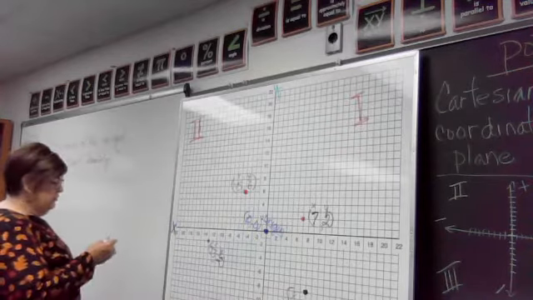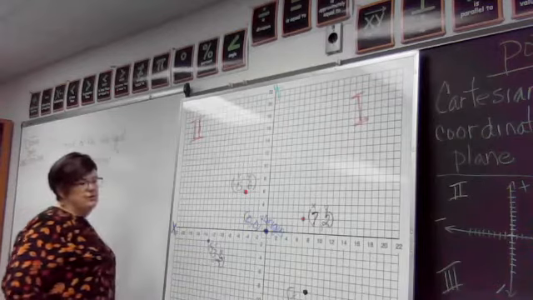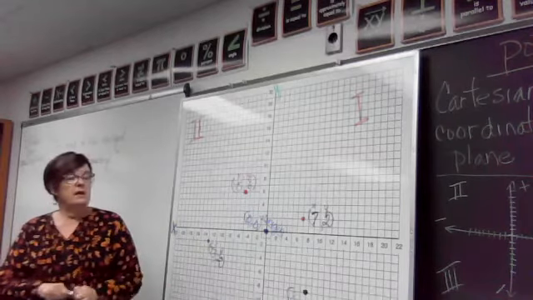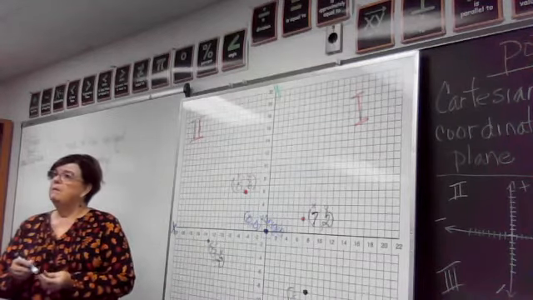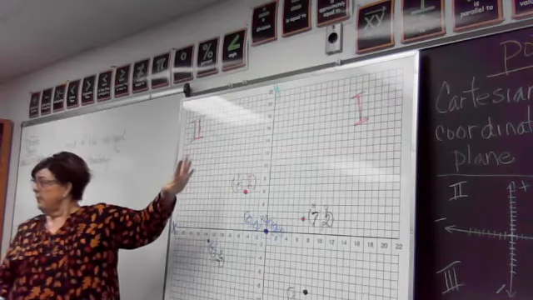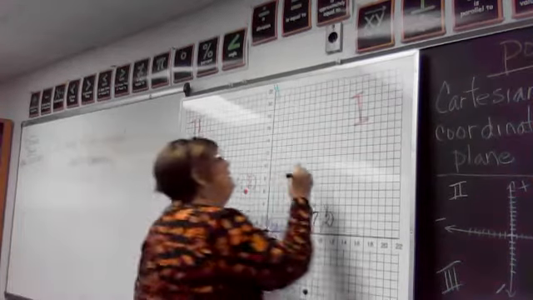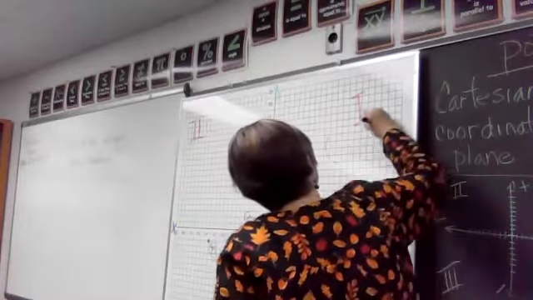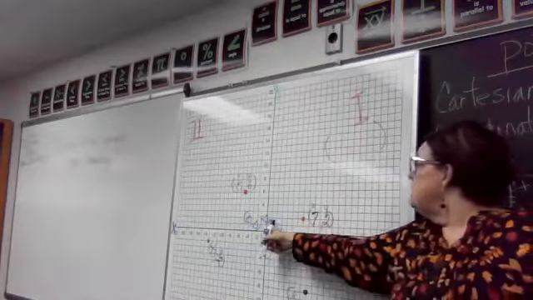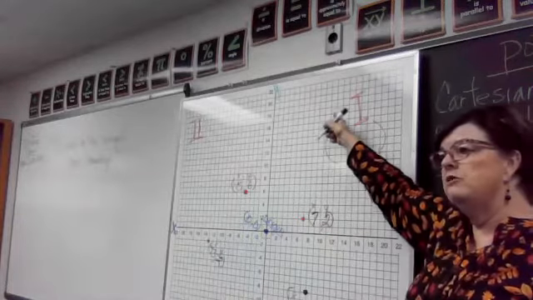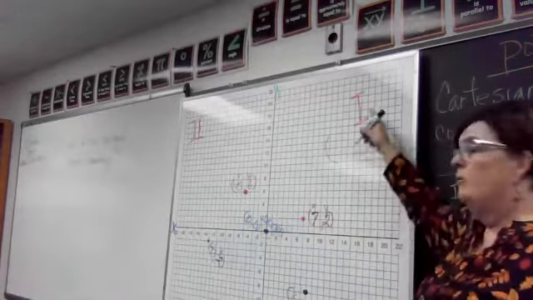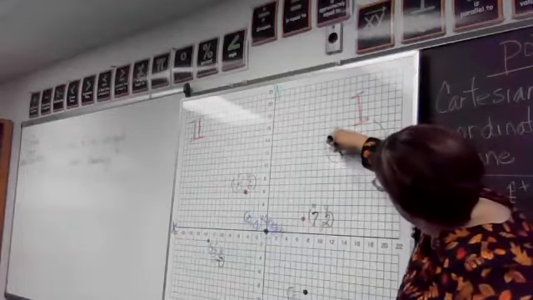Okay, now the one thing I'd like to point out, and you can use this if you want. I have seen questions on the test for this, and it says, what are the signs of the coordinates in quadrant 1? And so we tell them that anything up here in quadrant 1, any of the points would be in a positive direction and a positive direction, right? Anything that's in quadrant 1 is going to be positive, right?